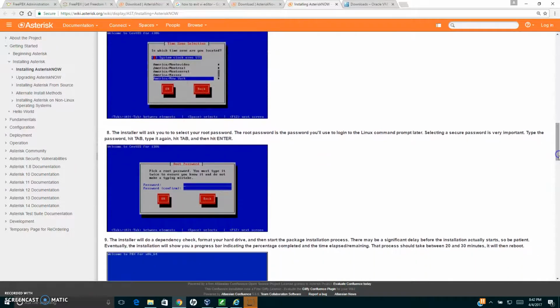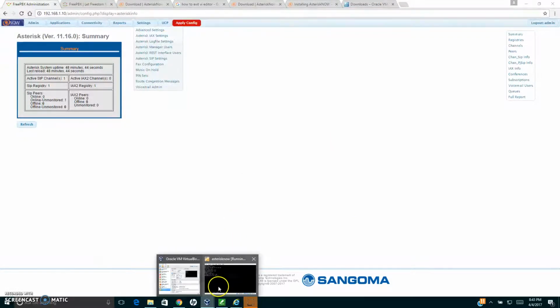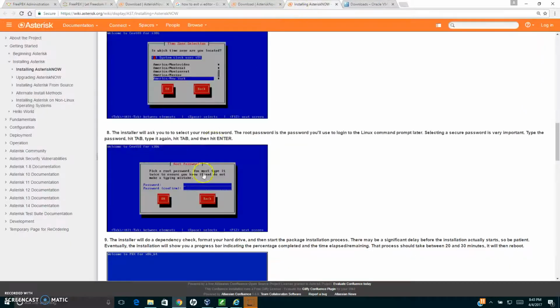After you select that and then you click OK, you follow the instruction, and the rest of it I think you can read on your own. Make sure that you put a password that you can remember. In my case, I just put the password as asterisk, and the username is root. Okay, so when you log into FreePBX here, login admin, if I log out, okay, I'm sorry, that's not what I mean. When you log into the asterisk command line, the username is root and the password is asterisk. That's why you have to remember the password you put.